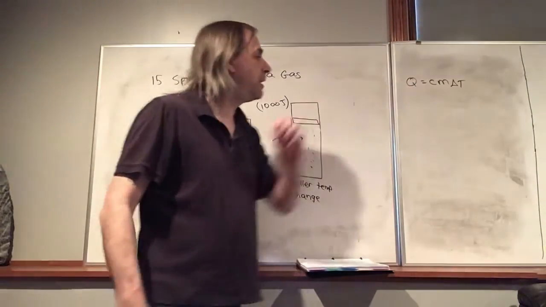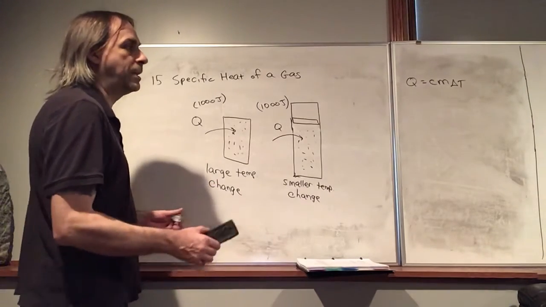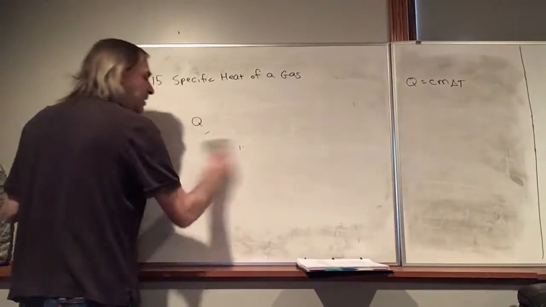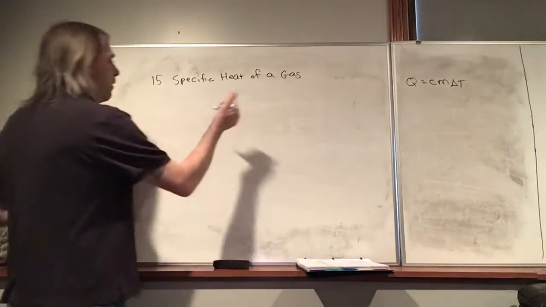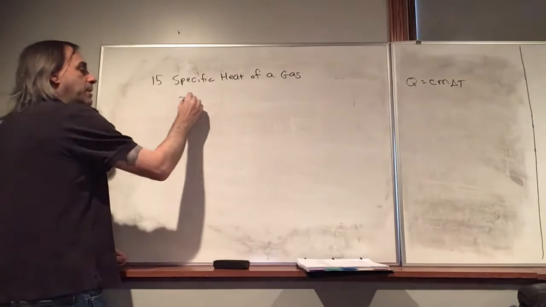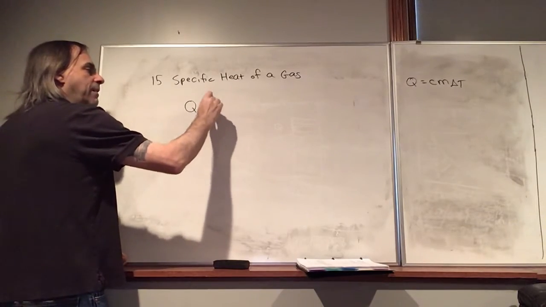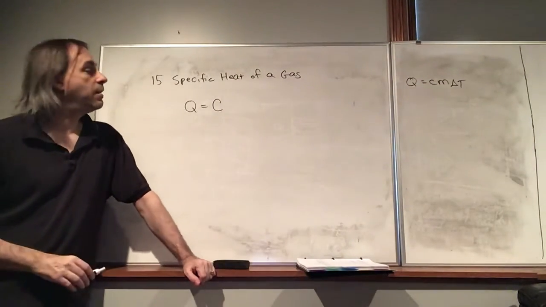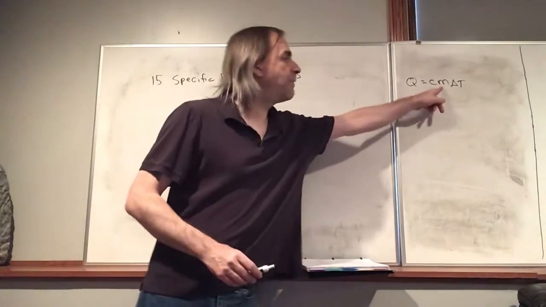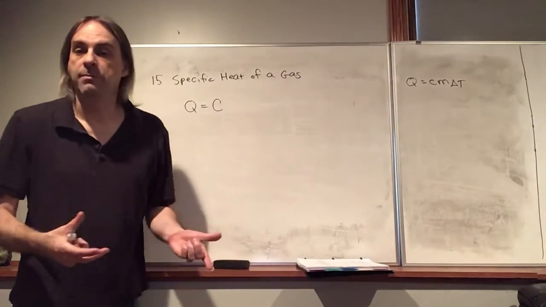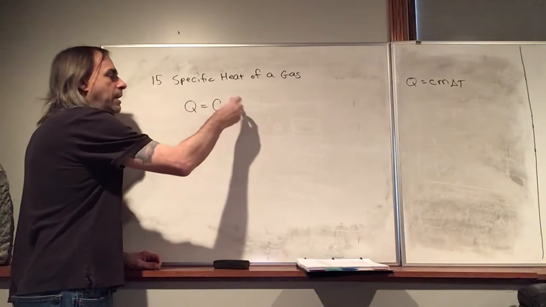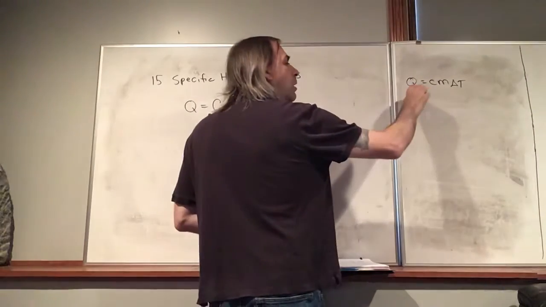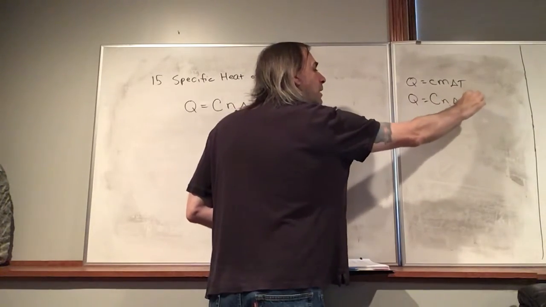So we can't have this simple formula for gases because it depends on how the gas is going to respond to this addition of heat. So we have to consider a couple of cases here. We are going to write down a formula though, kind of inspired by this one. Say Q is the heat added. Now we're going to have a specific heat for a gas, which is a capital C. Maybe you can't tell the difference with the lowercase c. For some reason, we use a capital C for the specific heat of a gas. Now instead of the mass, which we'd naturally use for a solid, for the amount of a gas, let's say number of moles, n. So Q = nCΔT is our basic formula for the specific heat of a gas.